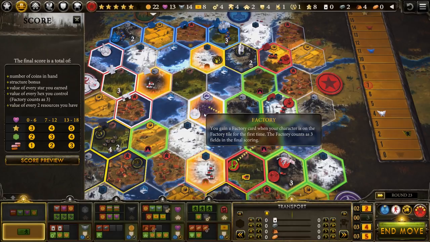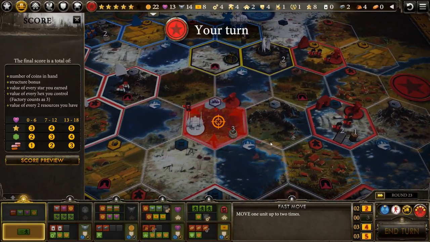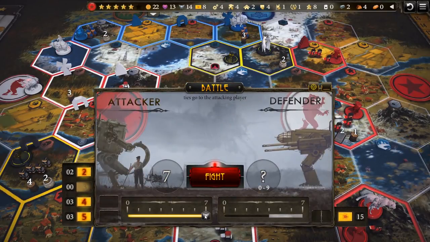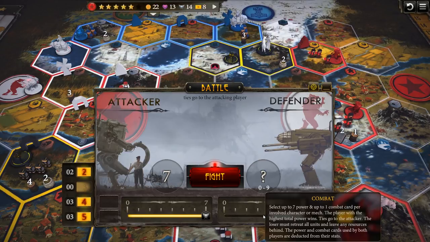You know what? There's no workers there. Screw it. Take the worker. We're going. We're taking this fight. Because we can put in 7. They can... Ooh, actually, they don't have enough power. They only have 4 power. That's great. So I can spend... they have 4 power. Even if they put a 5 card in, they don't have 9.